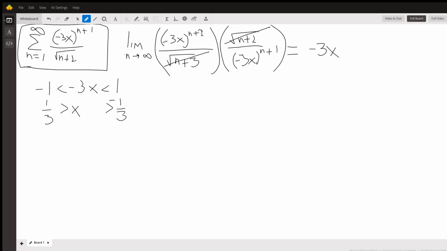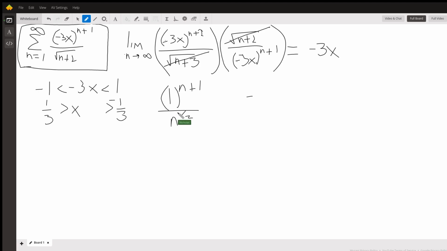So when I plug in negative 1/3, the smaller number, back into the original function in the box, I get negative 3 times negative 1/3 is 1. I'm basically going to change the bottom to just be n to the 1/2. It is still radical n plus 2, but that doesn't matter. The fact is it's n to the 1/2. Now, if that exponent on the bottom is less than 1, by p-series, you will diverge. That's the p-series test. So negative 1/3 is not going to be in our interval.